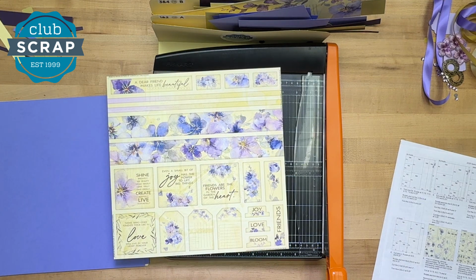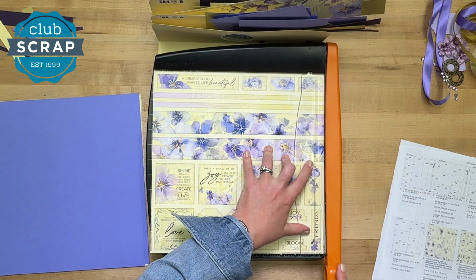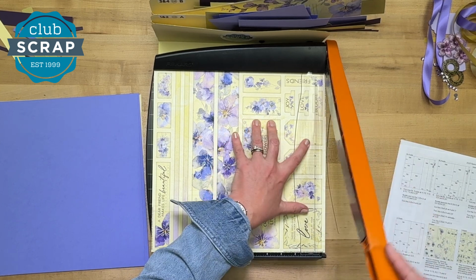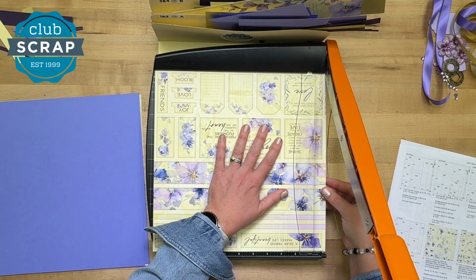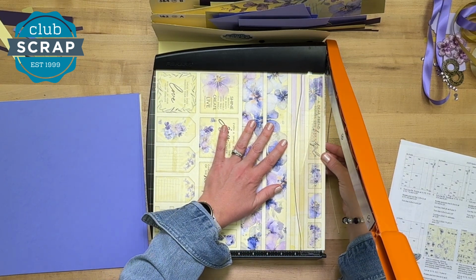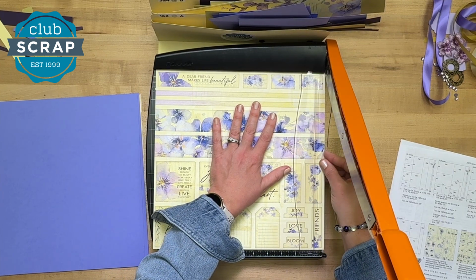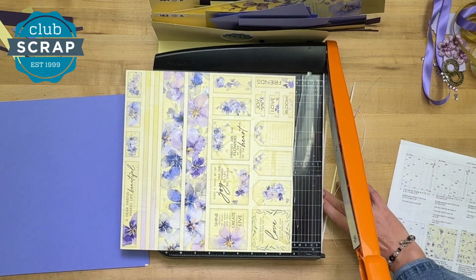All right, our last sheet of cut-aparts here. And once again, I'm going to take a little shy of the line on that cut so that when I rotate, I can see the blade down at the bottom and the top edge. It's hard for me to explain that, but once you are using this trimmer and you can see it, you'll know exactly what I mean. If you're using one of your own trimmers at home, I know some people even use a craft knife and ruler, or just their trimmer. As long as you can see where that little guide mark is, you're a-okay.